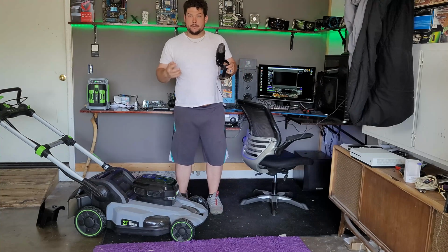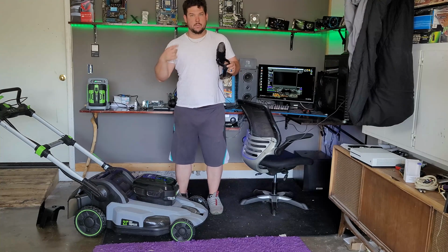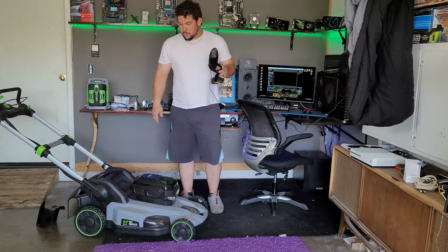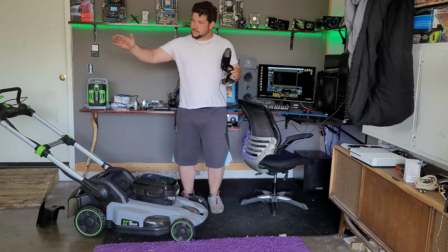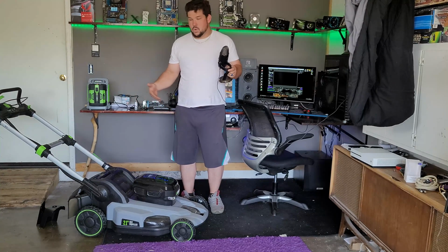When you get to that tougher part, you could hear the blade spin up faster. You can hear the motor kick in, it's taking more power. It's taking as much power as it needs to mow through the grass. So that is awesome. When you get out of that heavy grass, it just chills right back down to whatever it's normally running at.